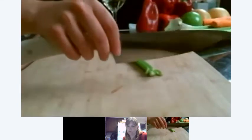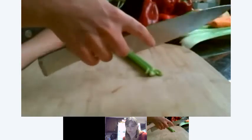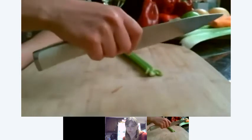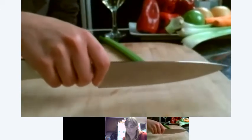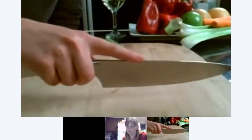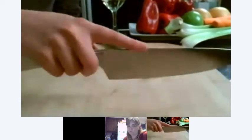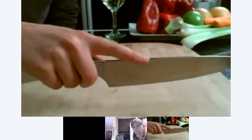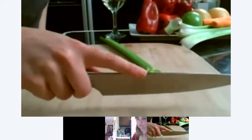Not really getting a grip on it. I'm letting this finger and my thumb be the guide, and then I'm cradling that handle with the rest of my hand. A lot of people in the kitchen have a tendency to try and put their finger on top. One thing that does is the pressure point right there is going to throw the weight of your knife off. It's going to create an unbalanced aspect with your knife. So you always want to make sure and tuck that finger down in there.